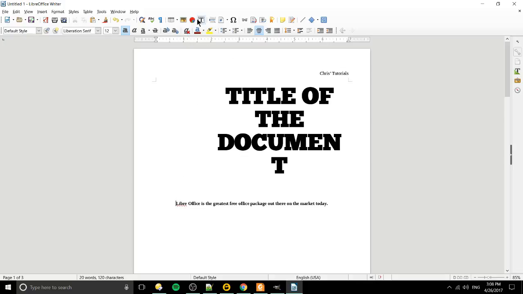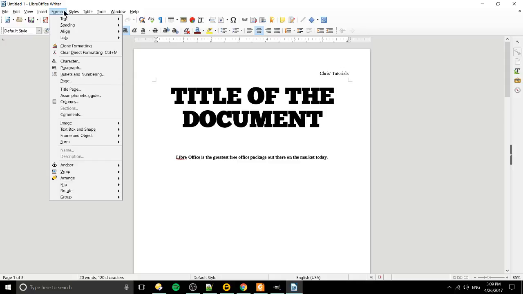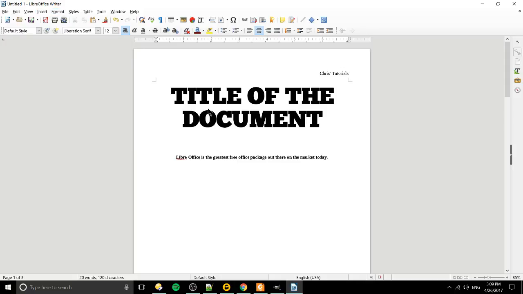So we can keep moving these little markers over there at the top to limit where text can start on our document and where it basically ends. And it's kind of like setting up margins, though using these drag and drop tools are specifically for the paragraph we have selected. Now, if you want to control it for the entire document, we can go up to, I think that's Format, Page.